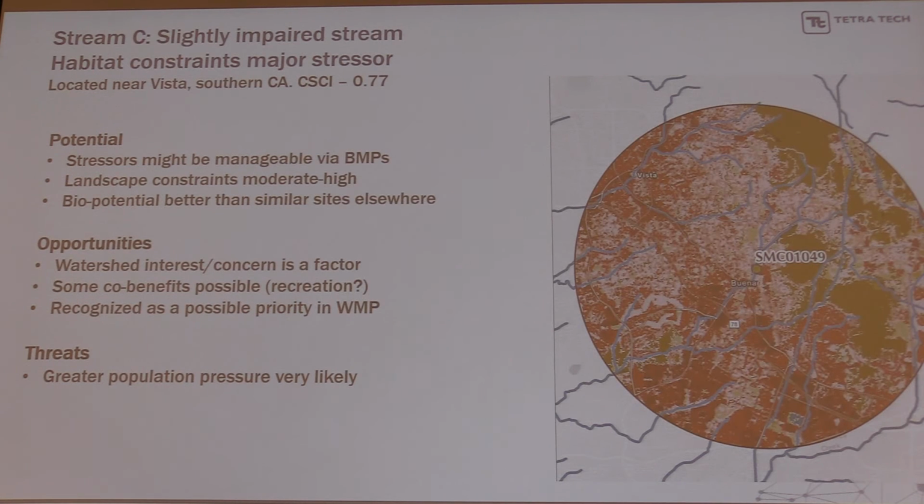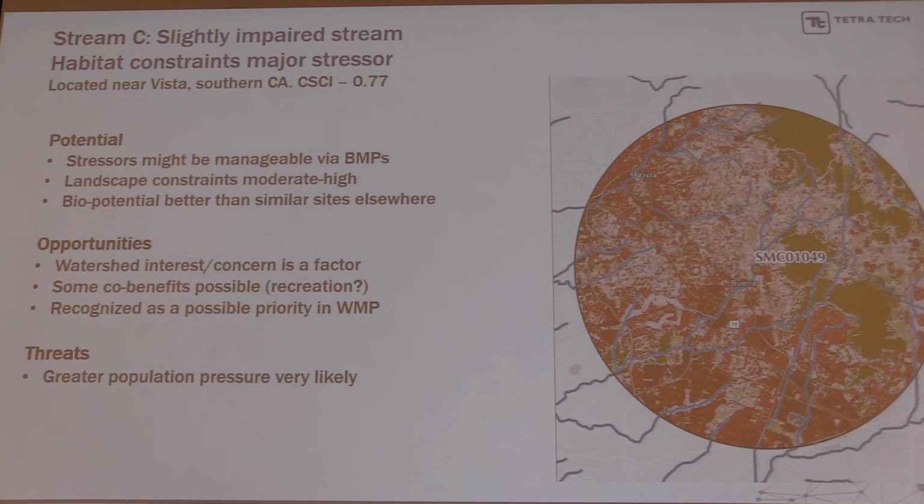And then the third site is one that's very close to the threshold. The CSCI is 0.77. This mostly has different habitat constraints. In this case, I think it was mostly fine sediment. And some of the other ones were both riparian kinds of things and other habitat metrics. We actually have which habitat metrics were probably responsible for causing the impairment. So in this case, again, slightly impaired.